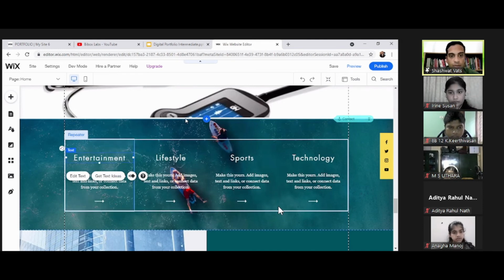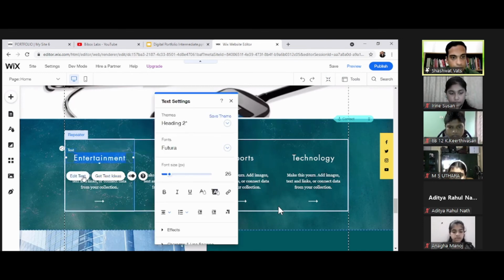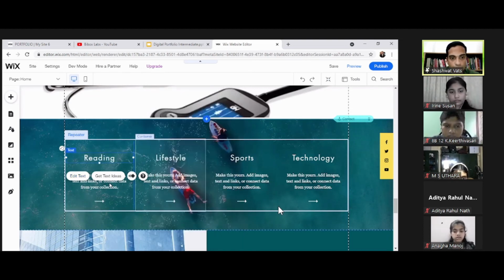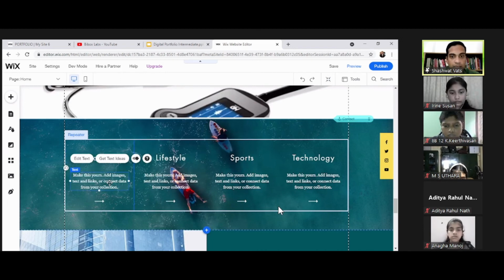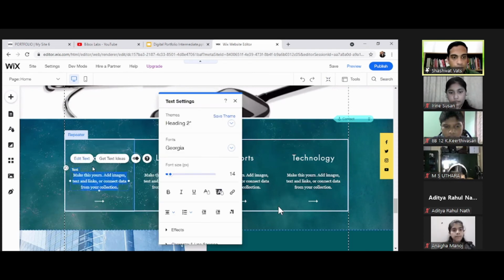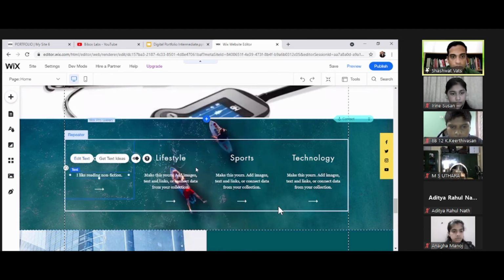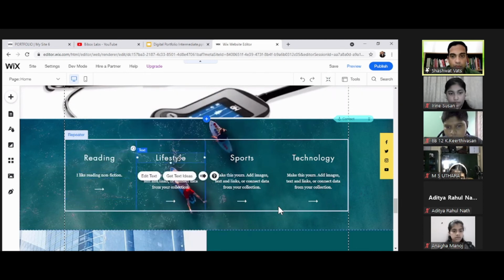So we'll write in our hobbies. Below that, you can add some of the information related to your hobbies. And similarly, three other boxes.